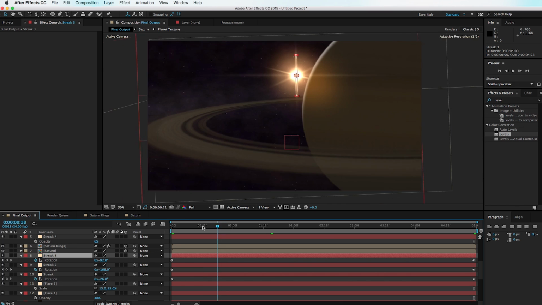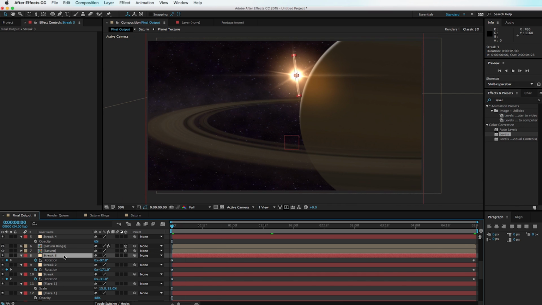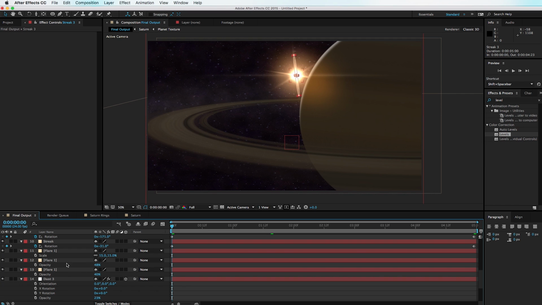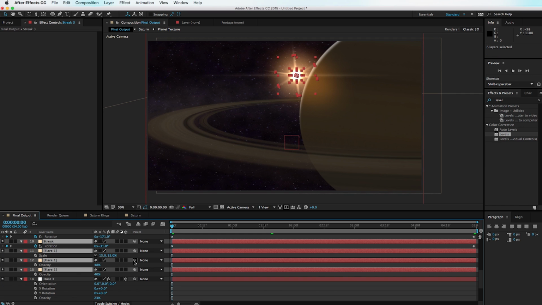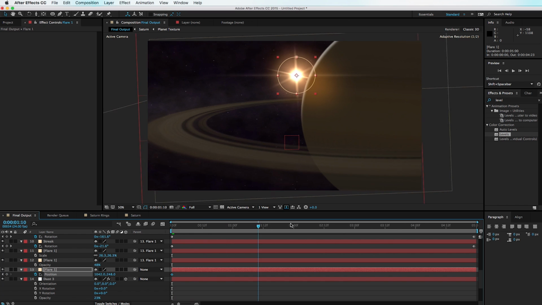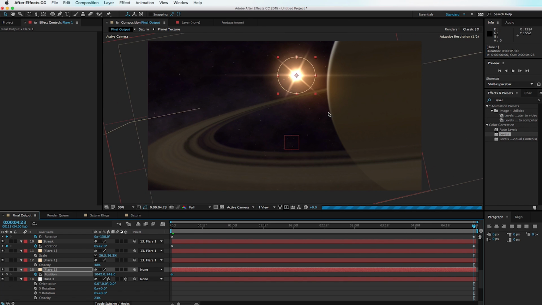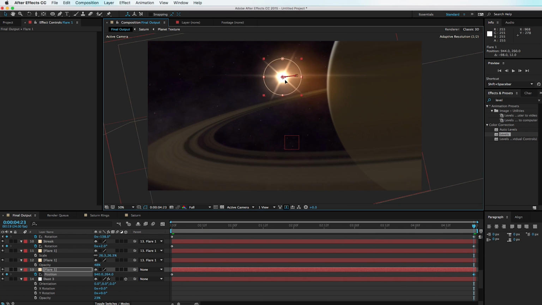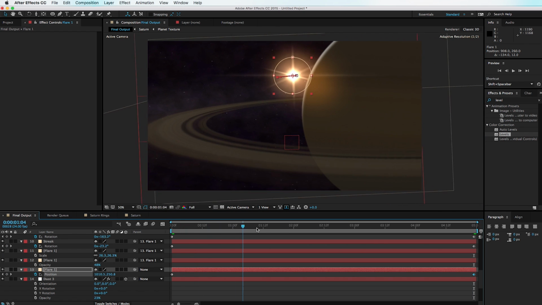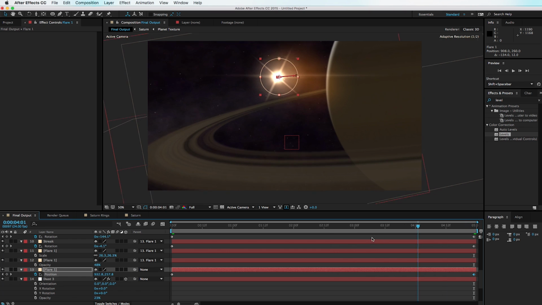So you can imagine that if the background is parallaxing that hard, the star should probably be moving just a little bit too. So I'm going to go in here and select all of our streaks, and this is the background star. We're going to parent them to the very first flare. Now that we've parented them, we can hit P for position, set a keyframe at the very beginning, scrub through just a little bit, and move this in 3D space, maybe to right about there, to where it looks like this star is tracking with the camera.